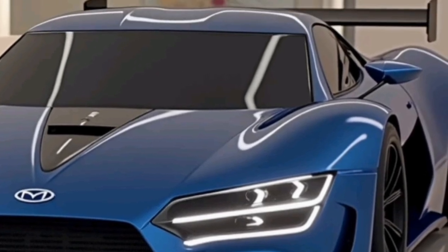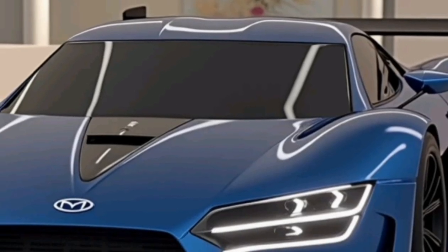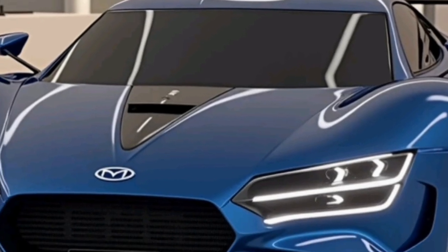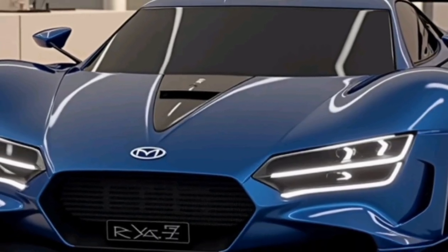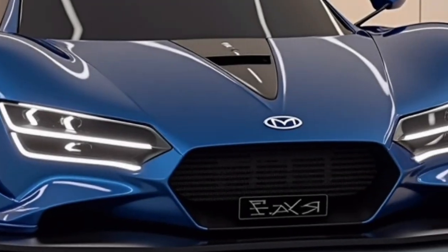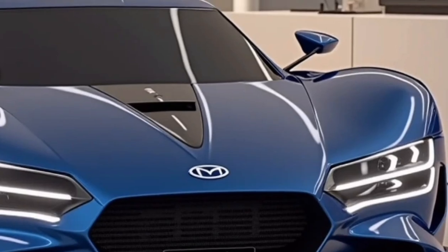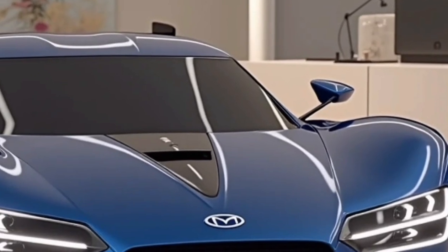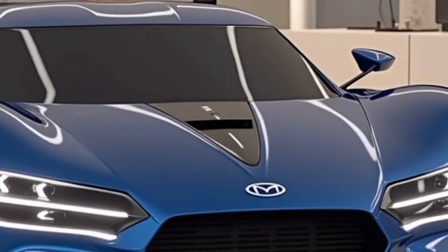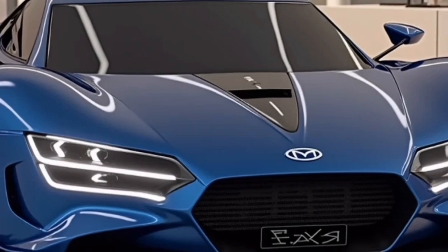The Charger Hellcat Hemi comes into 2026 with a design that is sharper, wider, and more mechanical than ever. As soon as you walk up to it, the proportions tell the story of a car that wants to dominate. The stance is lower, the front fascia more aerodynamic, and the signature hood scoop remains a bold reminder that this car exists for performance. The exterior has evolved with modern styling cues, but it still keeps that classic Charger DNA.